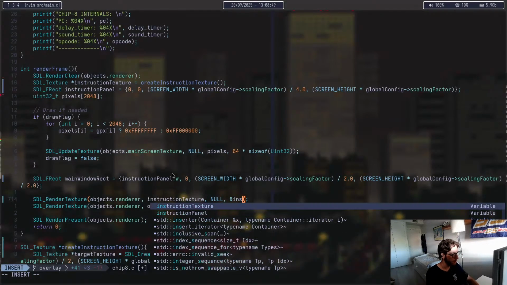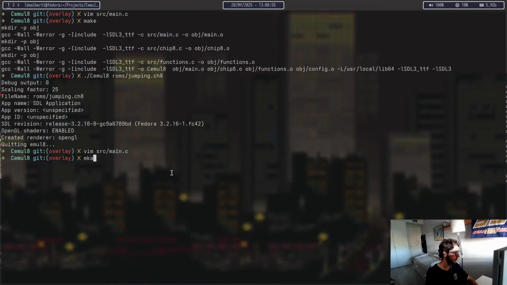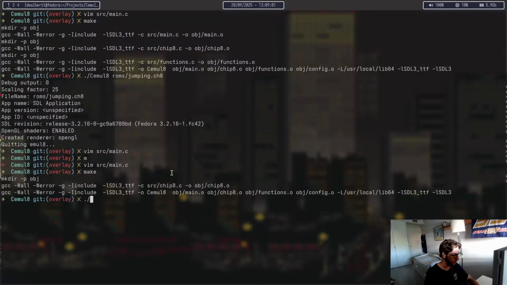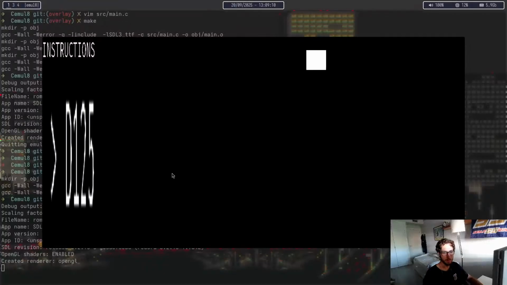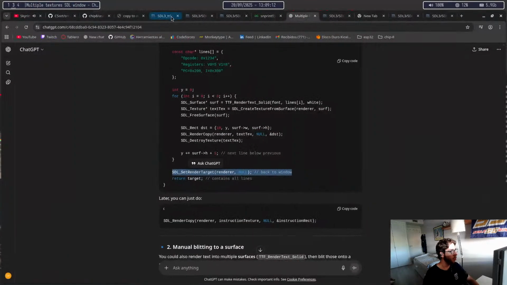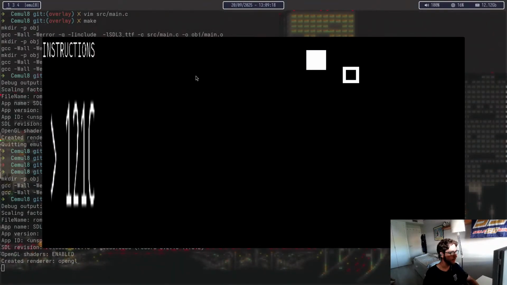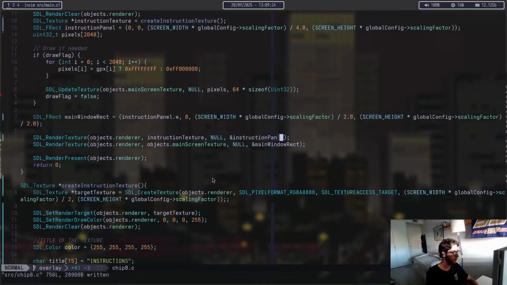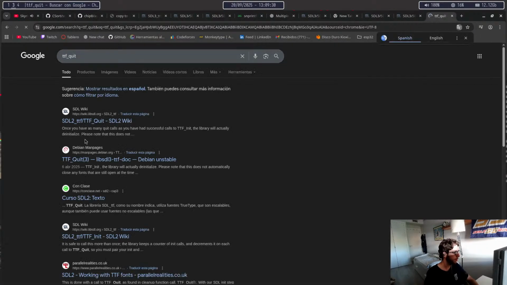This is the instruction panel. Okay. TTF quit. Is it TTF quit? Yes.